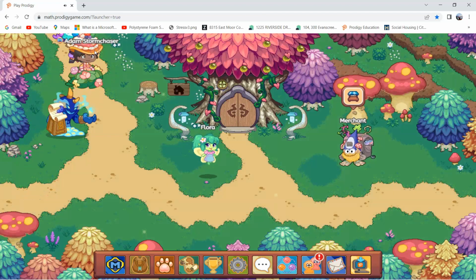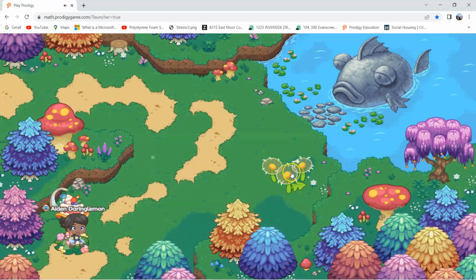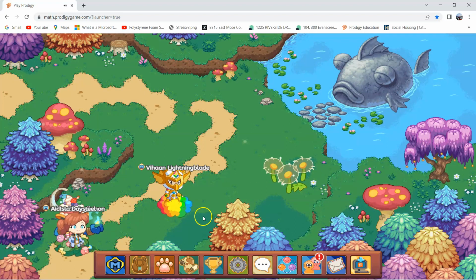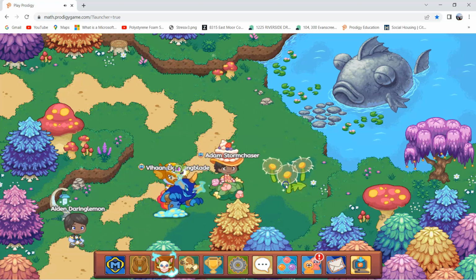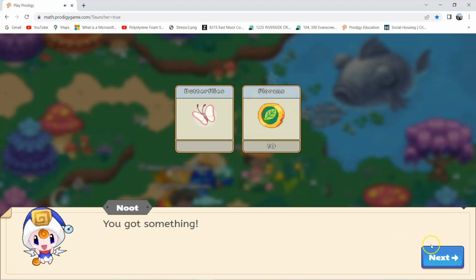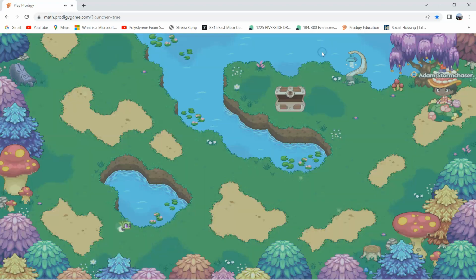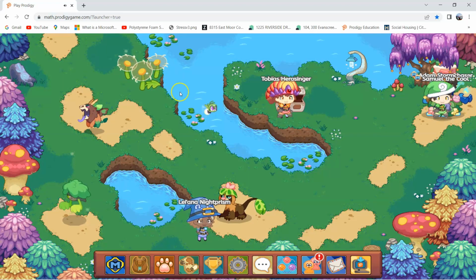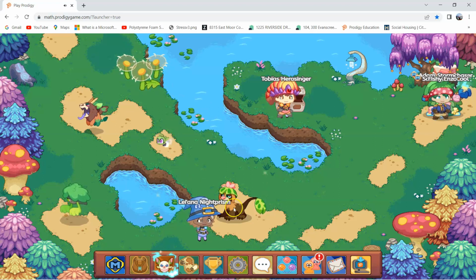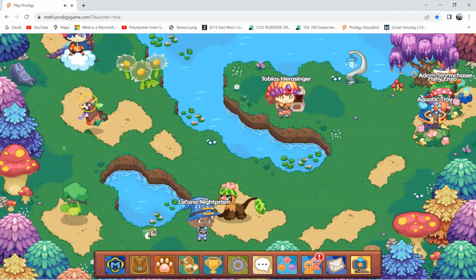So now let's go over here. And then over here. Oh, look. Three flowers. Let's see what the three flowers have. Prodigy, please give me a butterfly. And I got a butterfly. Yay. So now let's go over here. And here's three more flowers over here. But we need to battle both of these monsters first. So let's battle both of these monsters.